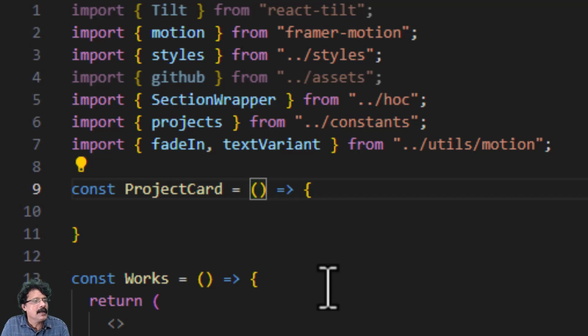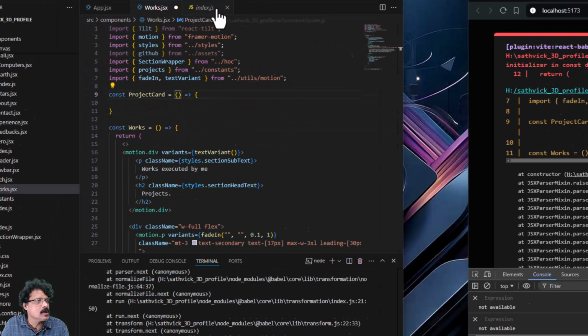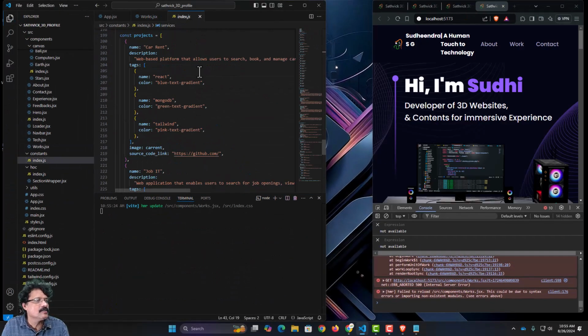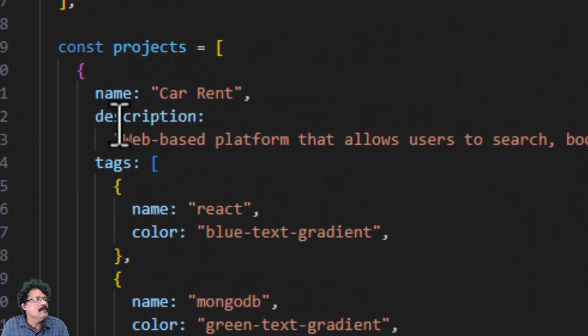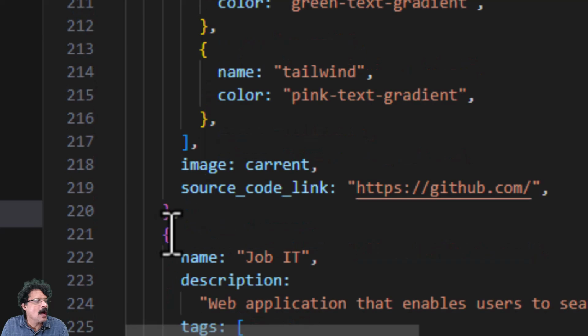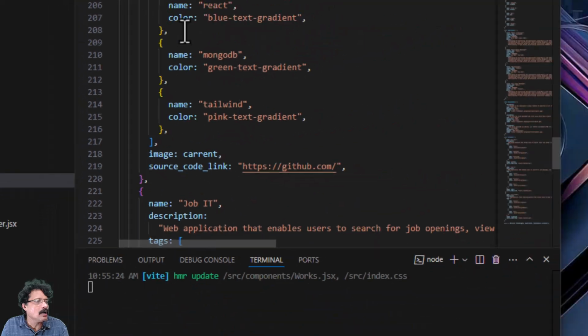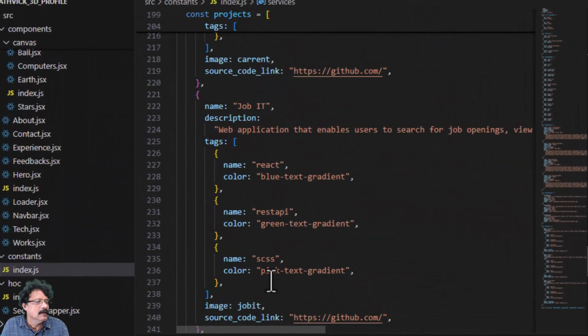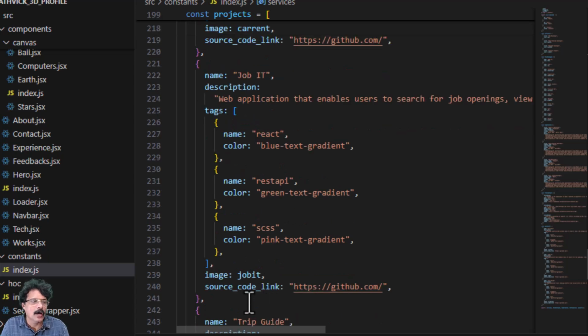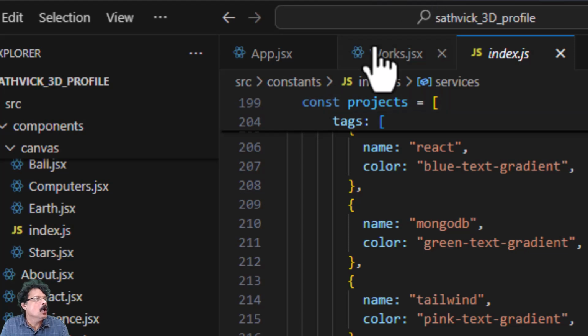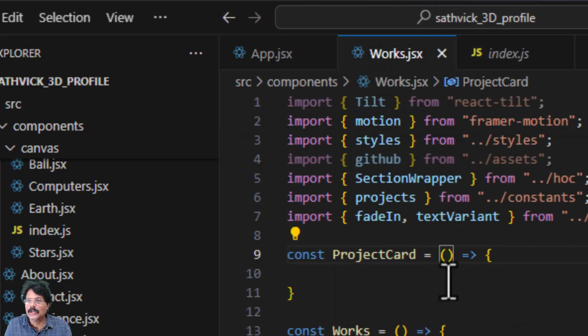And what parameters I have to import, how am I going to come to know this is, if you come back to this constant index.js file, you can now see here every project has name, description and tags, where tags has name and color, and then you have image and source code link, and these are the things available in every item here. See, for every item you are seeing this. Okay, so I will come back here to the workplace, and import them one by one.